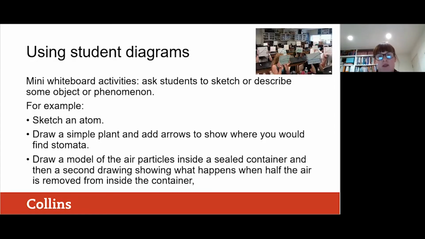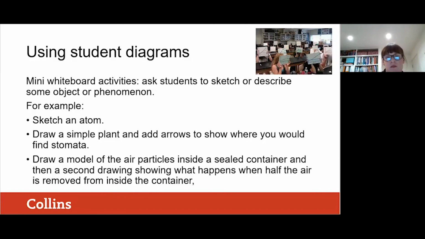And what's really lovely about it is that you can then, as a teacher, ask the students to hold their whiteboards up, and straight away you can see what your students are thinking. You get a really clear picture of where your class is in terms of their thinking of that scientific idea. So, for example, you might ask students to draw a plant cell and quickly hold it up, and you'll straight away, from what you see, understand whether students have a good understanding of what's inside a plant cell or something like that.